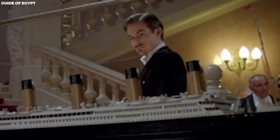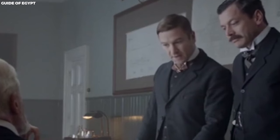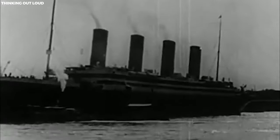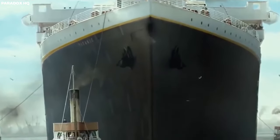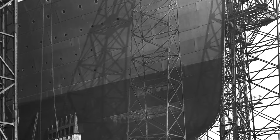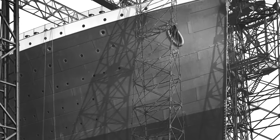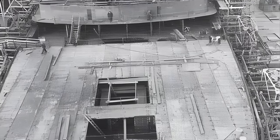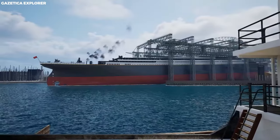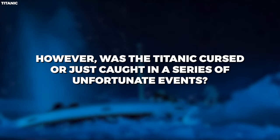It was assumed the ship was doomed because the owners had been previously renowned for being associated with some shipwrecks. The other two ships with whom the Titanic belonged to an Olympic-class ocean liner had all been reported to have met their gruesome end. Some others presumed that the Titanic had been cursed right from the genesis of its creation, as it was believed to carry an unexplainable aura of death — eight construction workers lost their lives due to unknown accidents during construction. The ship had been claiming lives for two years, even before it had sailed. Some insisted the Titanic was built by a company named after a cursed Greek legend, which also attributed to its doom.